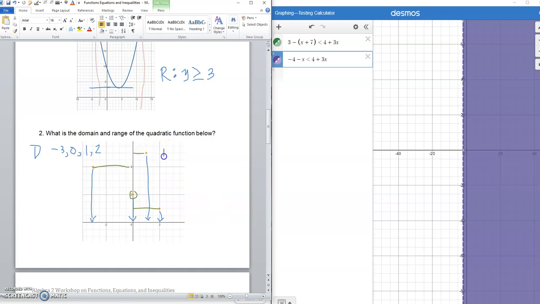So your range are negative, that's not negative, that's 1, comma 2, 4, and 5. Again, isolated points, discontinuous function. So guys, that is your domain, and these are your range.